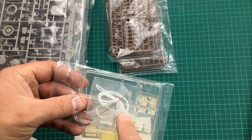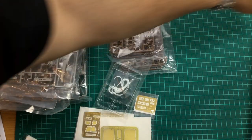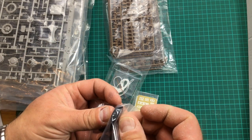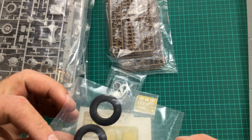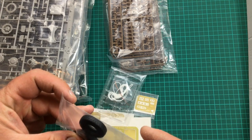We've got rope for the winch and a little bit of copper wire for detailing. I don't know what that's for. And the last bag we've got are the rubber tires, and the detail on them is beautiful. The treads there, absolutely stunning detail on the tread. Sidewall detail, there's no writing on the sidewall, but there's still beautiful detail on the sidewall. So yeah, really happy with them.